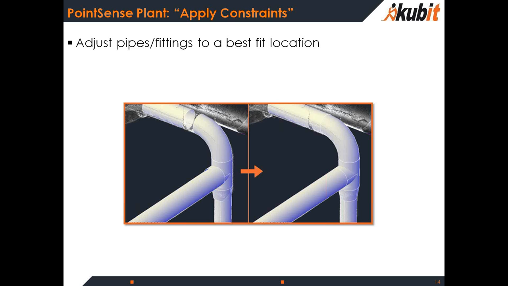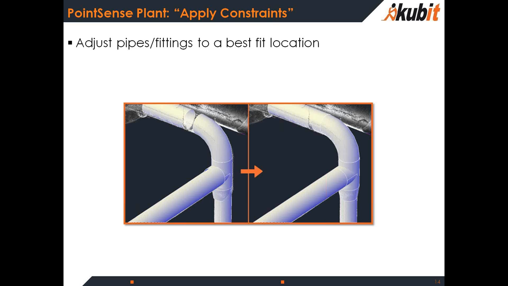But that's something that we didn't want the user to be accountable for. We don't want the user to have to go from weld to weld and make sure that everything's 100% perfect on the angles, because you're dealing with point cloud data that may not be complete, and to be honest, it's very difficult to perfectly line these things up manually. It takes a long time. So we wanted walk the run to be fast, and then we wanted to have apply constraints, which takes all of this and fixes it with one mouse click.